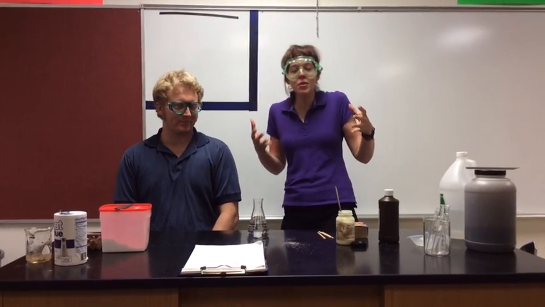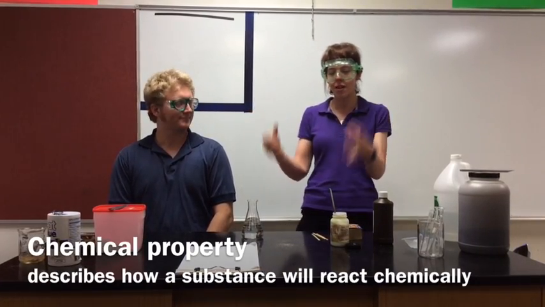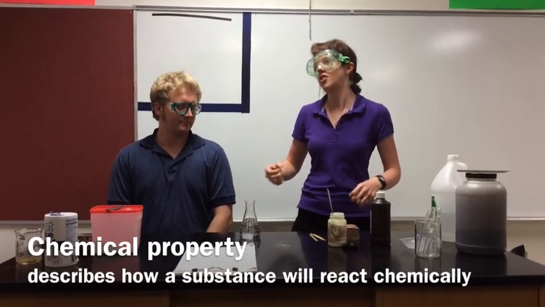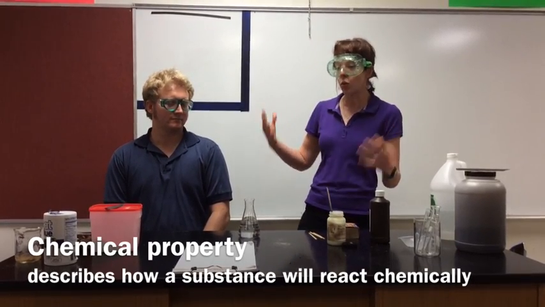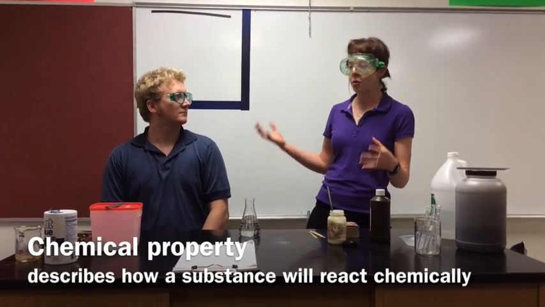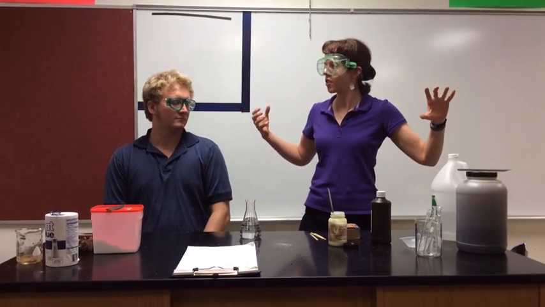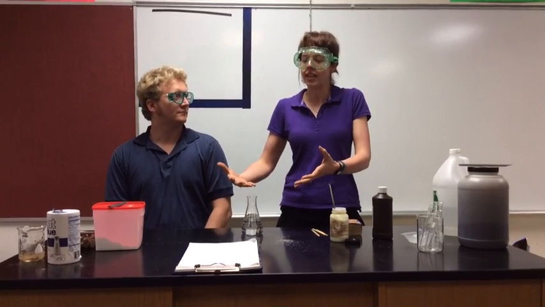The ability to blow stuff up is an example of a chemical property. Chemical properties are how two substances interact. When you blow stuff up, something reacts with oxygen and goes boom, which is cool. That is one sign of a chemical change, but it's also a chemical property. They're really hard to separate from each other, because the only way you can tell if something has a certain chemical property is by observing its chemical changes.